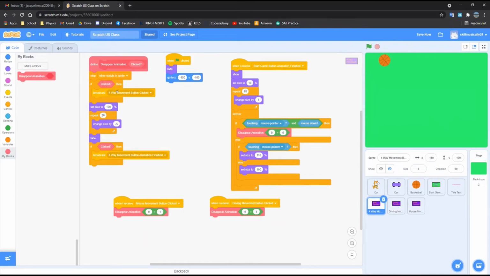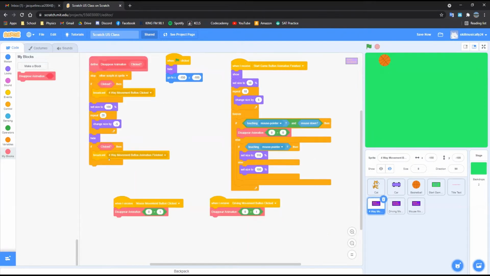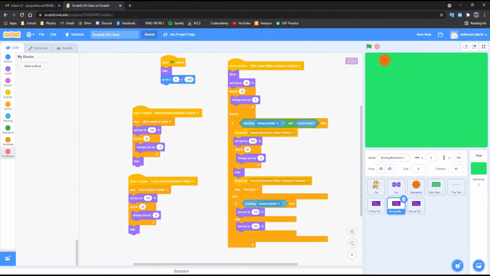So I'm going to give everyone about 2 minutes to copy this method from the four-way movement button to each of the other ones, and make sure you change these broadcast messages to whichever broadcast messages are already here.